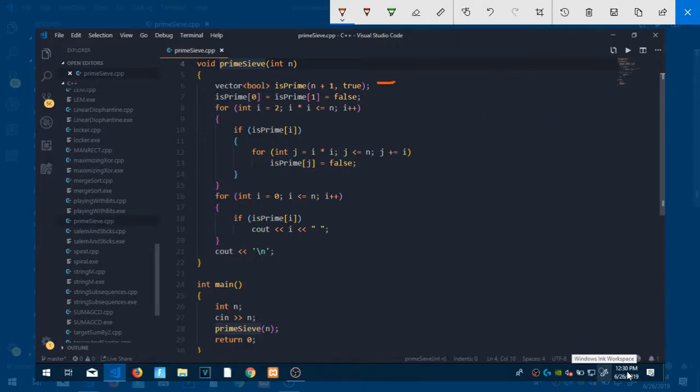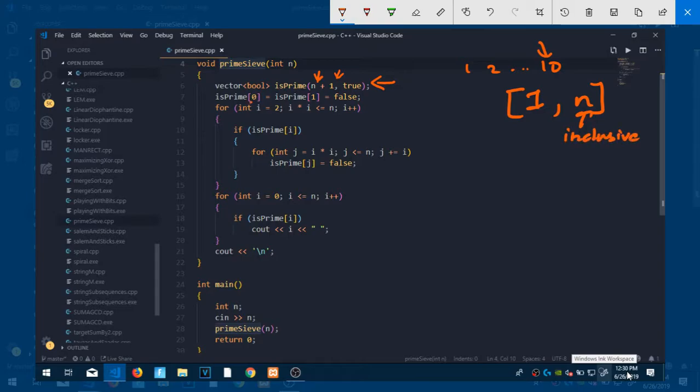So we have isPrime which I was talking about in the example I gave you. So isPrime is gonna be n plus 1 because for 1, 2, 3 up to let us say 10, we want to check 10 whether it is prime or not. So we are making it plus 1 because arrays are zero-based index, so we have to do plus 1 there. Okay, so you get the idea, because whenever we are finding like this, n is also inclusive, right?